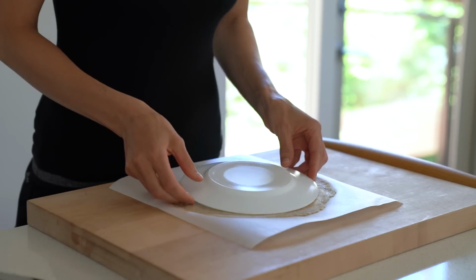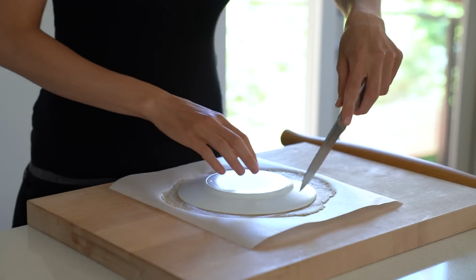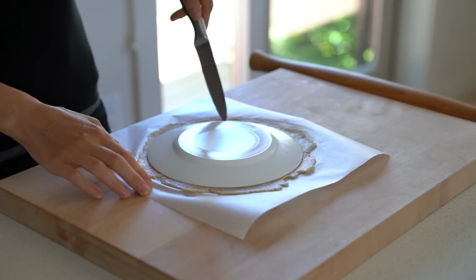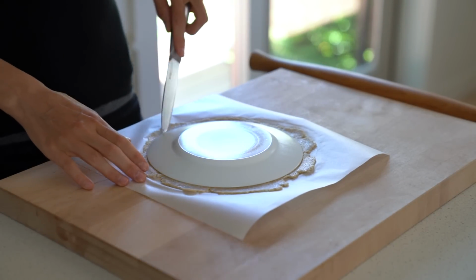To make a perfectly round flatbread, place a plate on top of the roll-out dough and cut around it. Keep the outside dough for an extra flatbread.